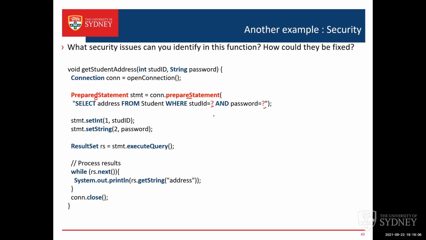So in here you can write any SQL queries, anything that you want to insert from user or later, you can do that using this what sign. So this one is saying in the first what sign, write student ID, in the second what sign, because there is a 2 there, write the password. Everything else is same as before.